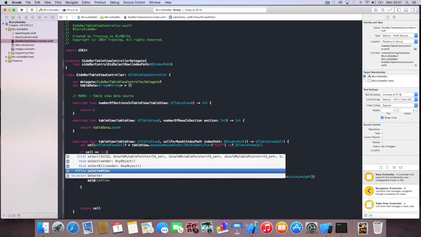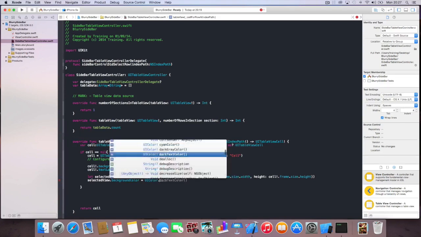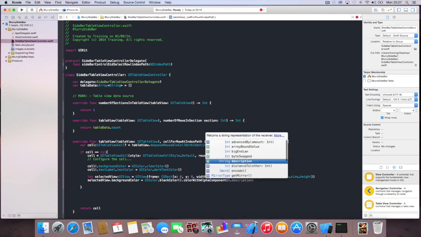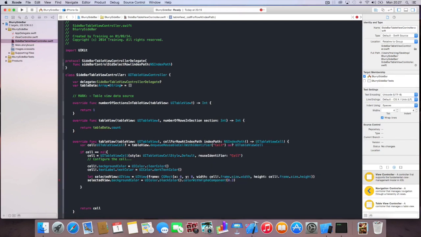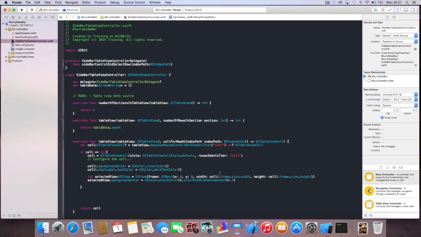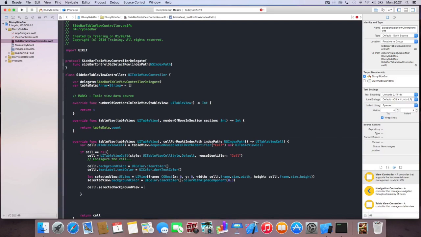Now we have to adjust this view. So let's say selectedView.backgroundColor equals UIColor.blackColor. And we will now say that we're going to use a color with an alpha component, and we will set the alpha, so the transparency, to 0.3, so that we will still see the nice blur effect, and this looks quite good actually. So now that we have a background color, let's add this selected view to our cell, accessing the selectedBackgroundView property of the cell and say selectedView.